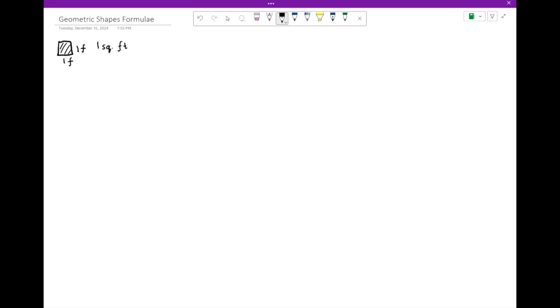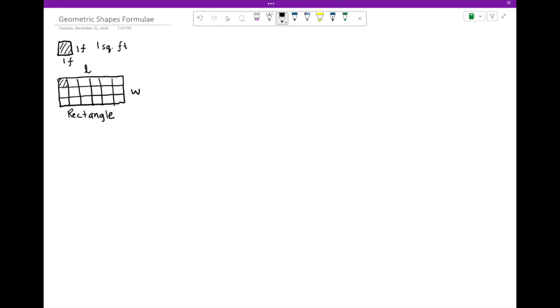Let's talk about rectangles first, where we have length and breadth. So this is a rectangle where the length is represented by L and the width is represented by W. If you want to find out the area of this whole rectangle, how can we do that? We can divide this whole rectangle into smaller pieces with 1 feet each. And as you can see, each of these squares will be 1 square feet.